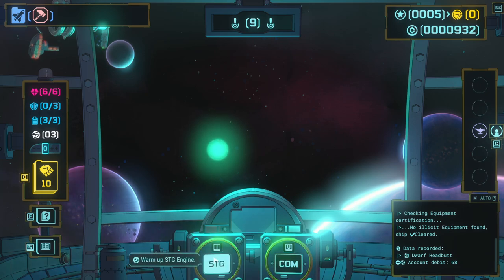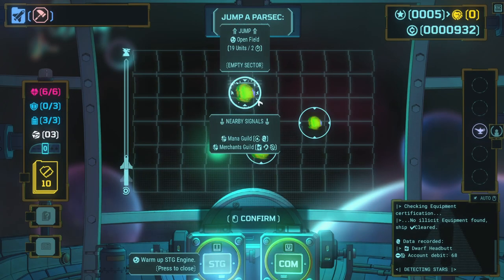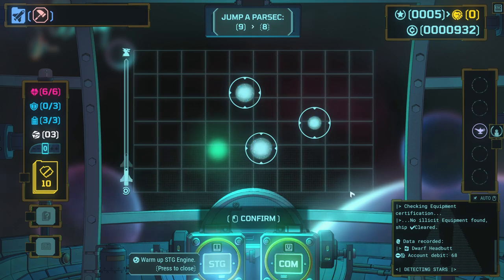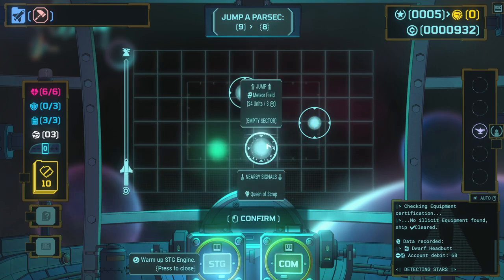Okay, warm up the FTL engine, I suppose, about the jump panel. The jump panel shows the available star destinations to choose from. Each star on the panel will contain combat info, number of units, turns and its environment, signals presented in the landing sector. Once a destination is chosen, the jump starts. Okay, where's this going up? Starting point of the route, full stop draconian signals. This is our overall journal. Got it. Jump. 19 units, 2 turns.